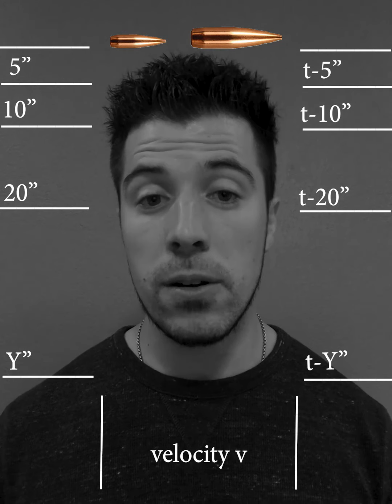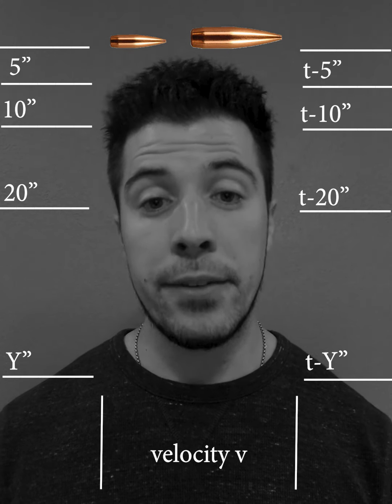So now let's evaluate our bullets set at definitive Y values. Instead of having an arbitrary Y distance at the bottom, let's replace that. We're gonna assign a 40-inch value. So now our scale will show 5, 10, 20, 40 inches.